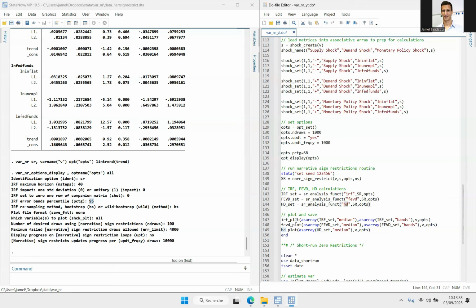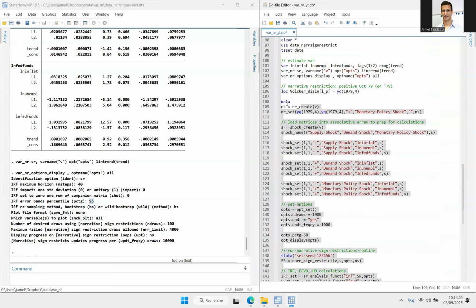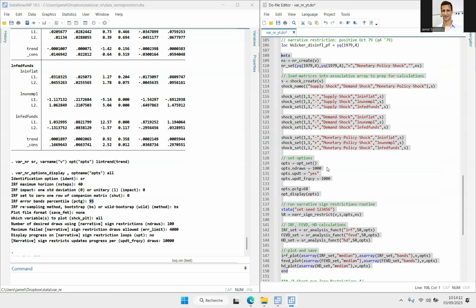So you can use this function to plot and save the impulse response function. It's quite good here. And I will keep a median impulse response function, and we can keep a band. I will show you how to export the bands later. So run everything between meta and end.